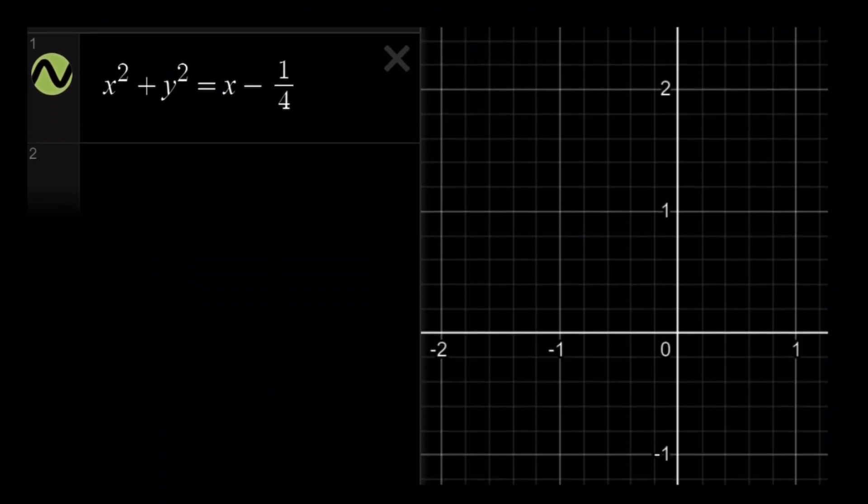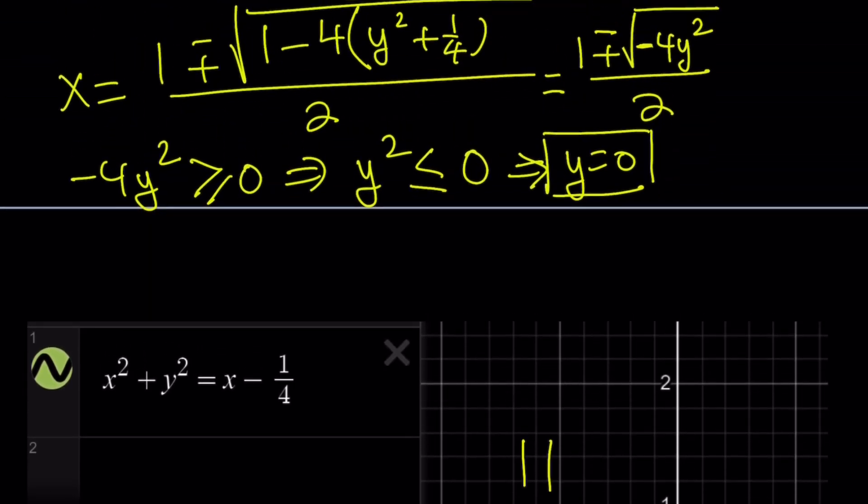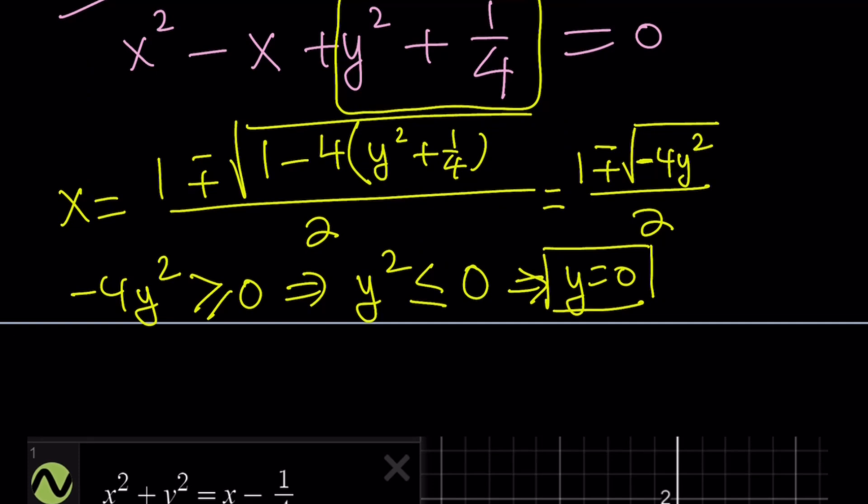So I graphed this relation for you. And you're like, where is the graph? There is no graph because there's nothing to graph. This is something we'll talk about in a bit. Let's finish up the problem. Desmos doesn't show any graphs. Does that mean there are no solutions? We already got something for y, and y = 0 will probably imply something for x.